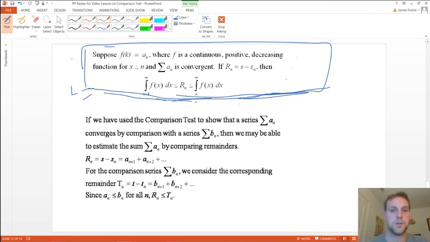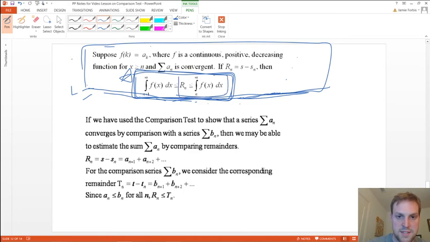Okay. So what I just circled here in blue, that's what we learned with the integral test. We learned that the remainder falls within this bounds right here. And I encourage you, if you haven't watched the integral test lesson, to watch it to figure out how that works. Okay. And today we're going to be using this piece of it right here, that the remainder is less than or equal to the integral of n to infinity of f of x dx.